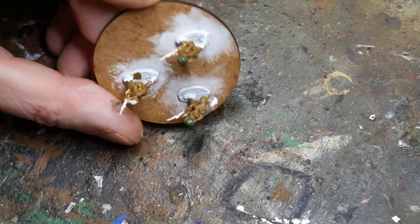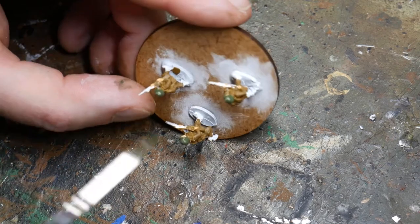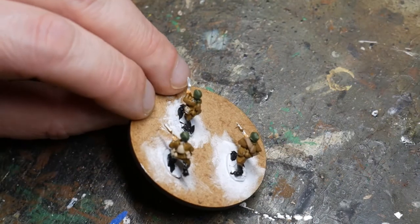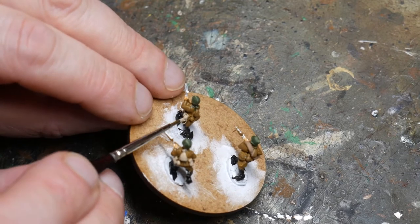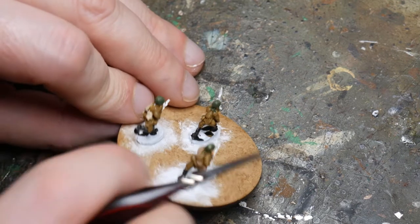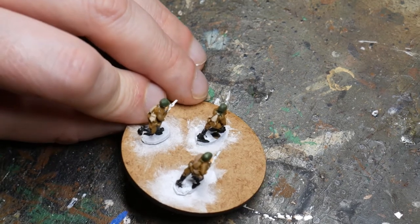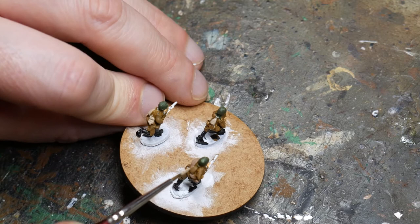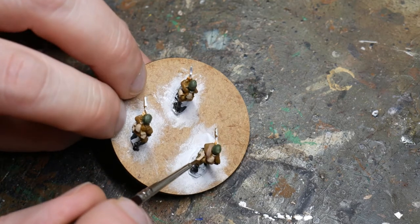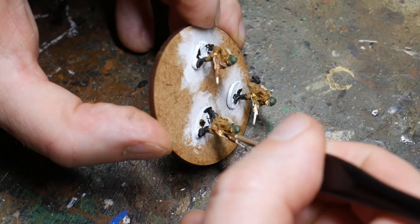I then paint the helmets in Russian green. If there's any other painted equipment, such as ammunition boxes, I will also paint those at this stage. I use black to paint the high boots that the Soviets wore, and this is a very quick process. For all the canvas equipment, such as the ammo pouches, the backpack, bread bags and any other strappings, I'll use khaki — this is most of the Soviet equipment really, so it's probably the longest stage of painting. I'll also paint the grey coat which is rolled over some of the figures' shoulders in US tan earth, as this makes it stand out slightly from the rest and breaks up the muted uniforms. The rifle stocks are then painted in beige brown, along with any other wooden equipment they may be carrying.